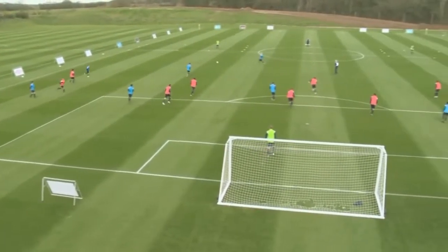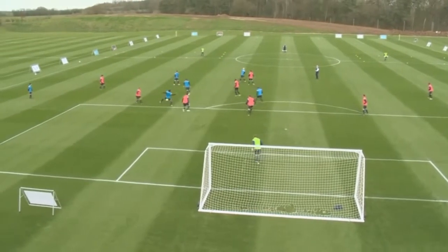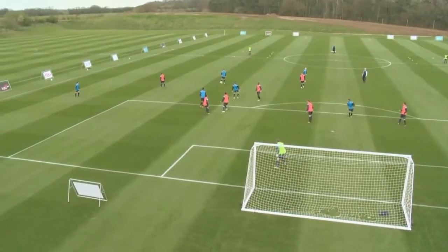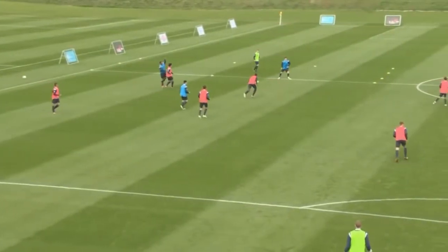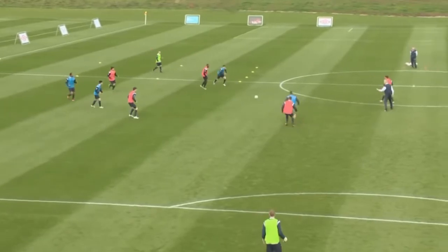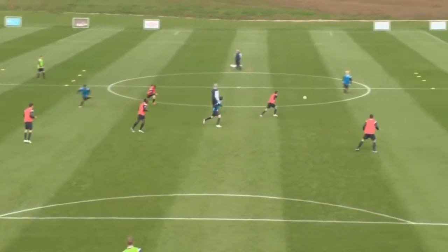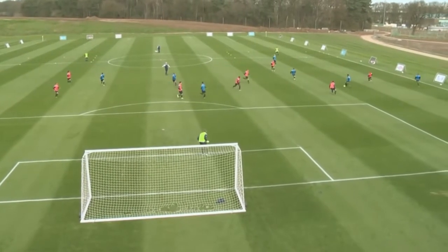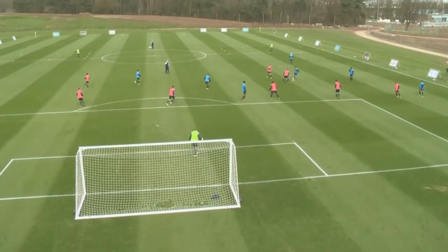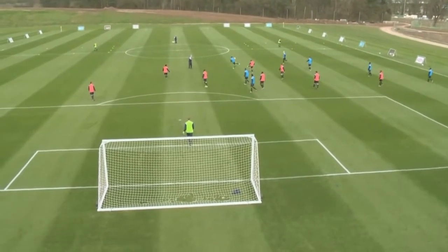Up you come, up you come. All four here. Oh, that's all right. And midfield players as well. And what are you going to do? Up you come. Not the gaps, not the gaps. Don't give them the gaps. Yeah, keep pressure, pressure. Good lad. Good, well done. Are you in here? Go on, big fella, in you come. Tuck in a bit tighter, tighter. That's better. Good boy, well done, young man. Now go on, out you go with it.